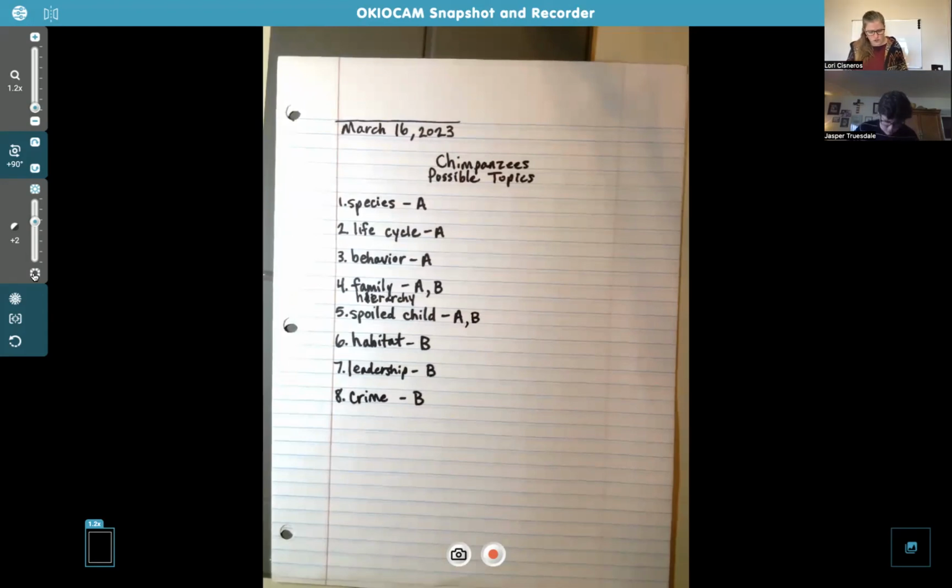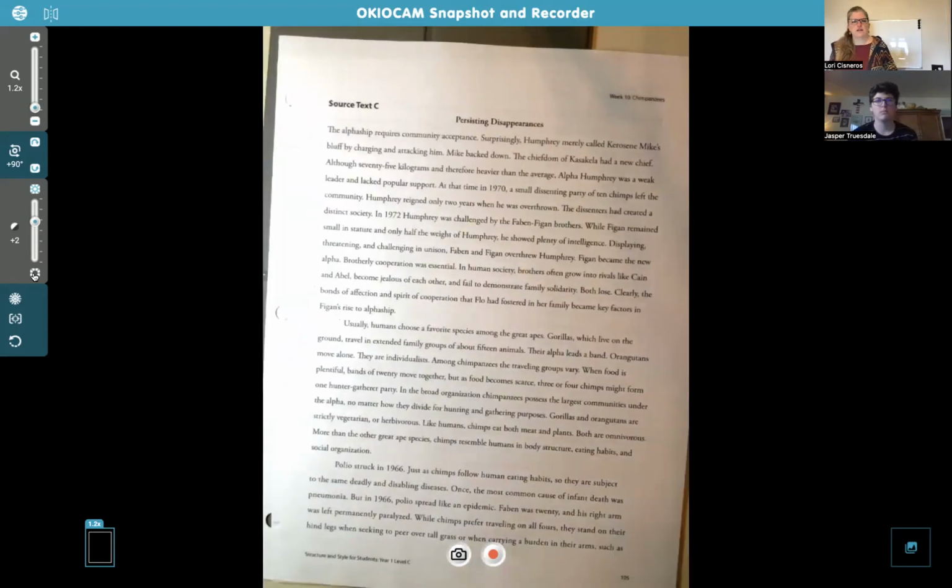All right, let's move on to text C. This is basically showing you how to skim text. When you're doing research, it's just impossible to really read everything. I mean, you could do it, but it would take you a really long time. So this is just a cool strategy to help the process go a little bit faster. So we're looking at text C here next.